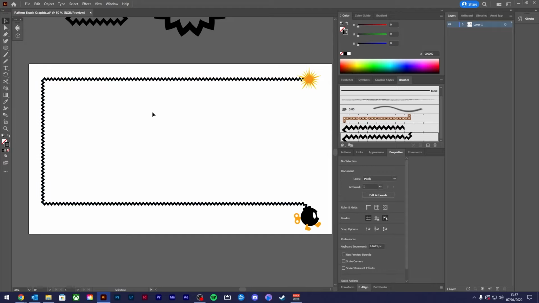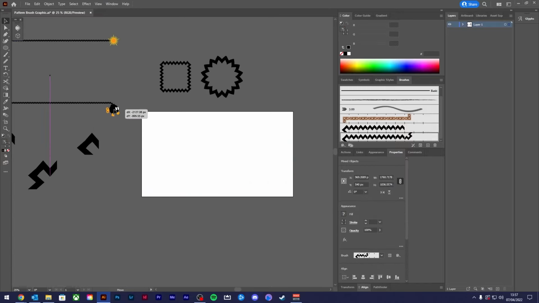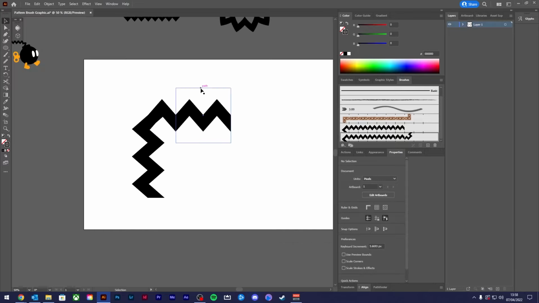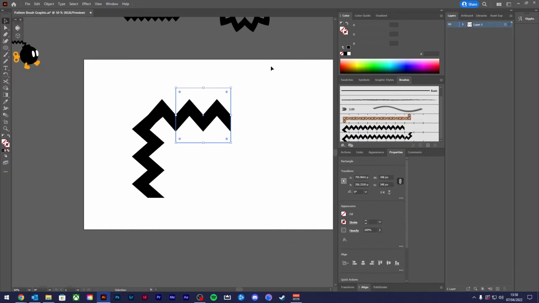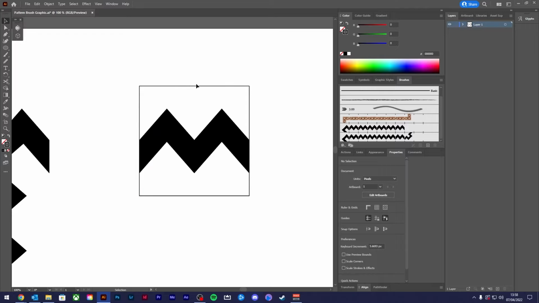And to create this, what you're going to want to do is start with a simple shape. I have created a series of simple shapes here, and this is how you turn these into a pattern brush. So firstly, what I advise you do is draw out a square. Let's just separate this for a second. Now, this square doesn't want to have a fill, but I'm going to fill it with a stroke just for a second so you can see.